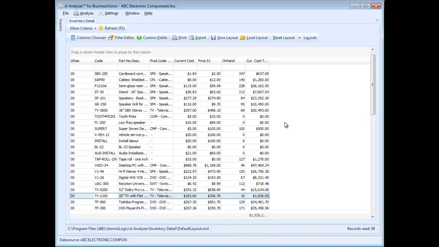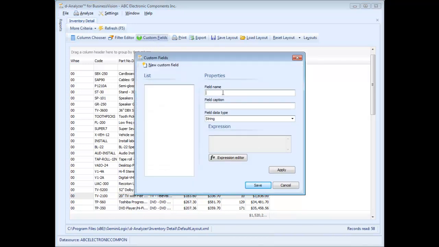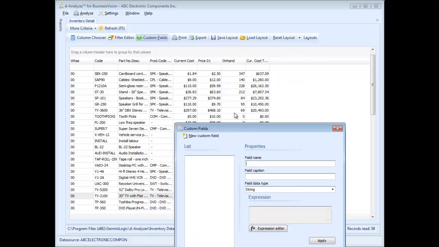I'll take you through a really straightforward, simple example, and then I'll show you a pre-built, somewhat more complicated example just to show you that this can be an extremely powerful concept. So how do you add a custom field? Adding a custom field is pretty straightforward. I click on the custom field button, and in this particular case I'm going to build an example where I'm going to calculate an ideal price based on the current cost. So I'll call this ideal price.